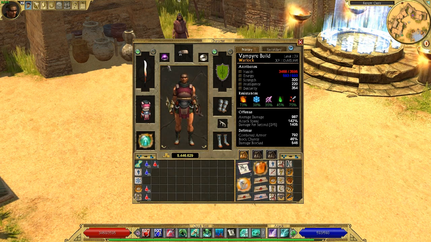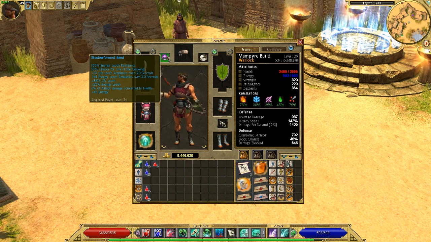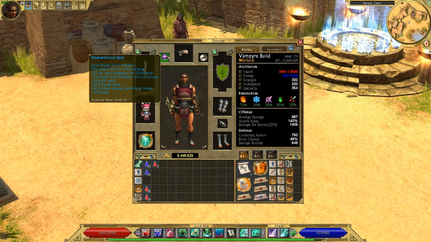Now, the next item I'm using is the ring Shadow Formed Band. This has 100% energy leech resistance, 25% chance for one of the following: life leech retaliation over 3 seconds, energy leech retaliation over 3 seconds. It gives more life leech, more energy leech, 6% of attack damage converted to health, and plus 45 energy.